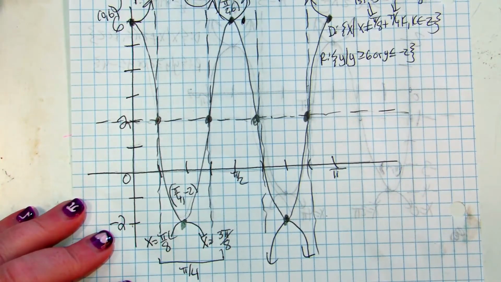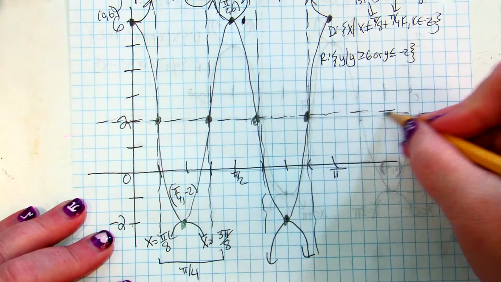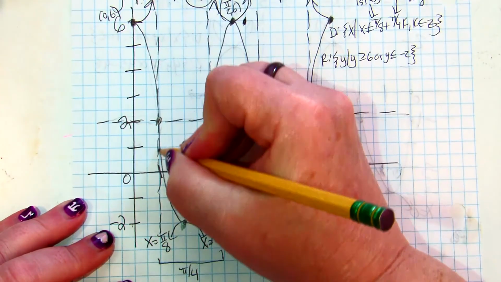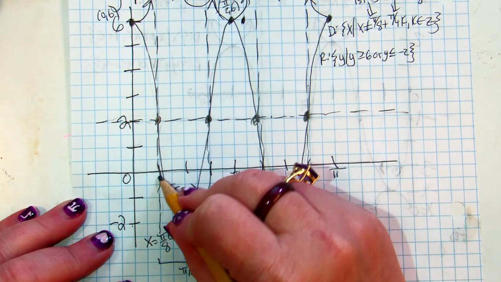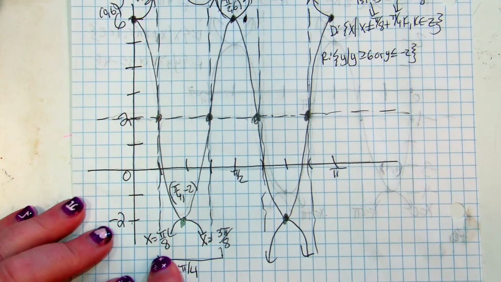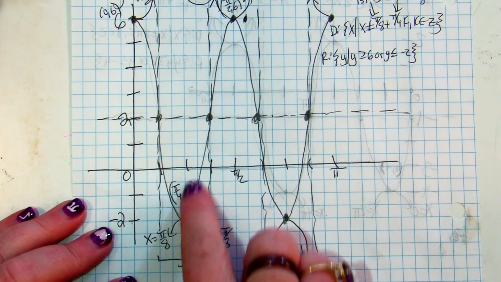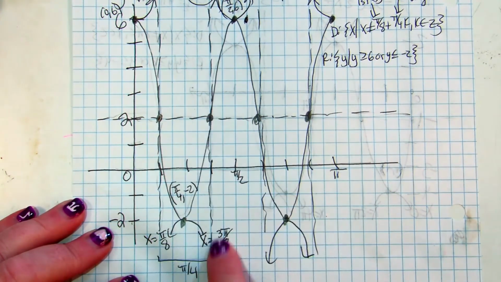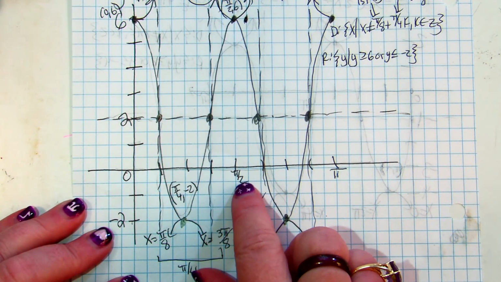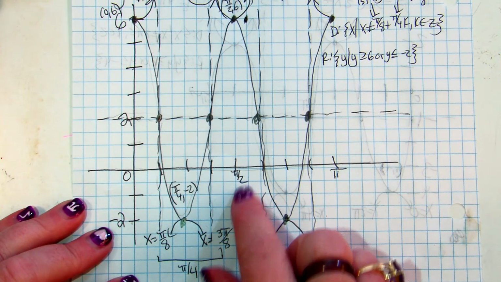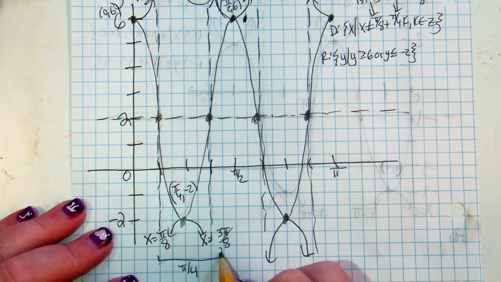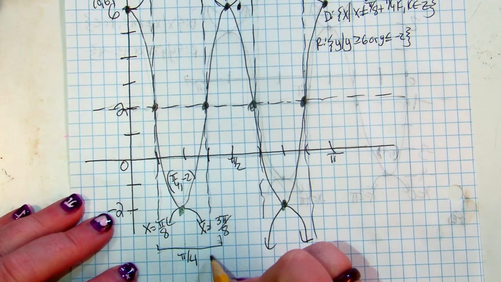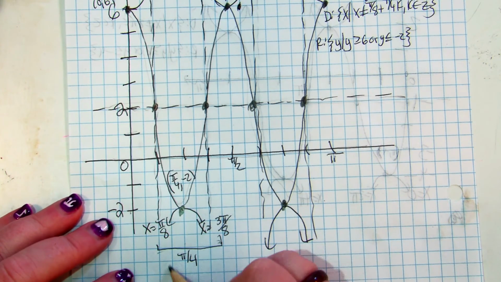Then you look and see where it touches the y equals 2, the new x-axis, and that's where our asymptotes are. This is pi over 2, and this is 1/4 of it, so it's pi over 8. 1 pi over 8, 2 pi over 8, 3 pi over 8 is the next one, right here. Because 4 pi over 8 is pi over 2. The distance between the asymptotes is pi over 4. It's half the period.